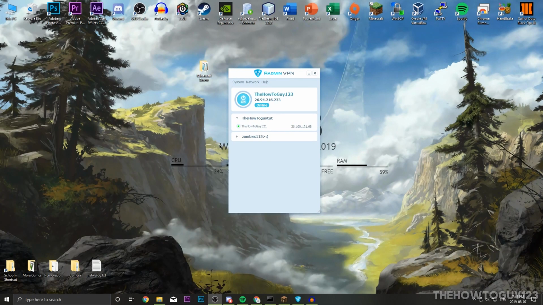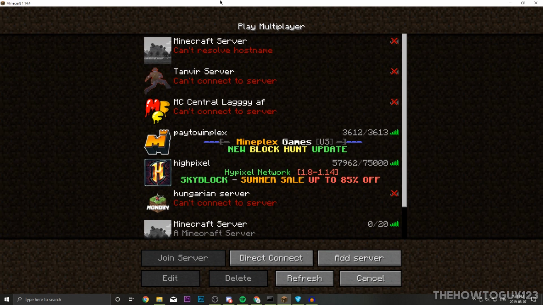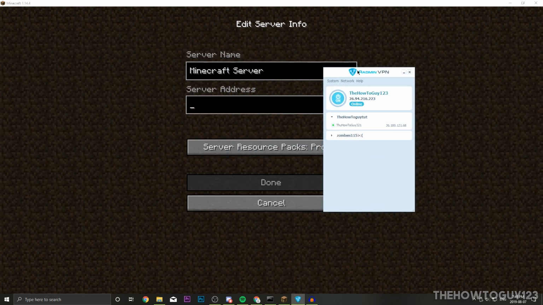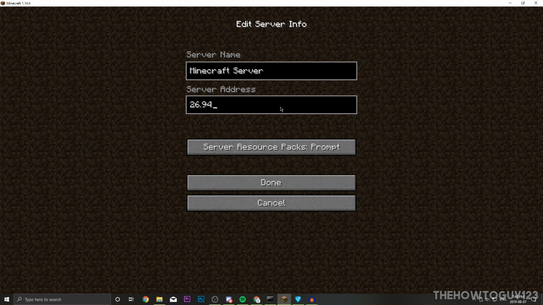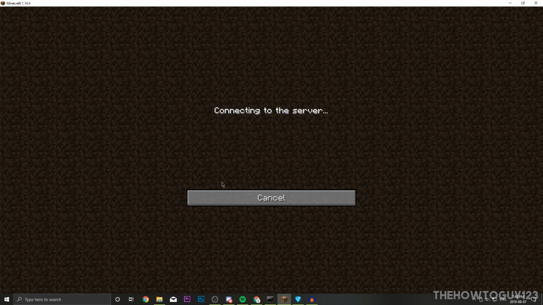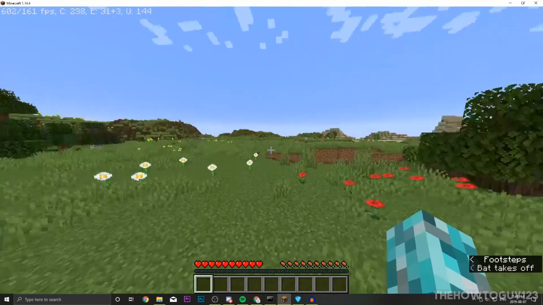Okay, so now it's finally time to connect to our server. So you're going to want to give out this IP here under Radmin, under your username, to your friends. This is also the IP you can use to connect to your server. So let's go ahead and try that out. So let's go to add server, server address, and let's type that in. Okay, now let's go ahead and hit done, and just give it a second to load, and you can see here it is online. So let's go ahead and double click on it to join. And there we go, we are finally on our server.